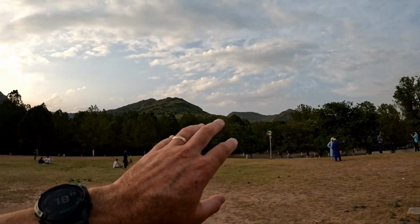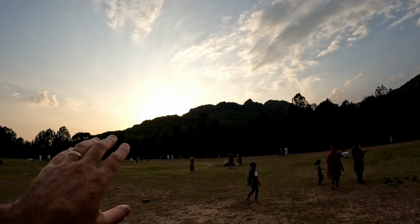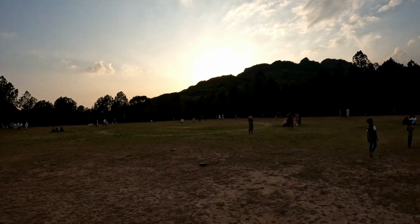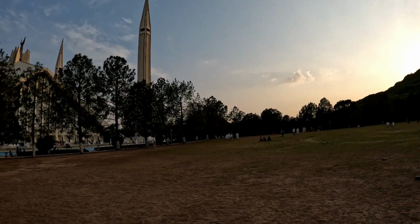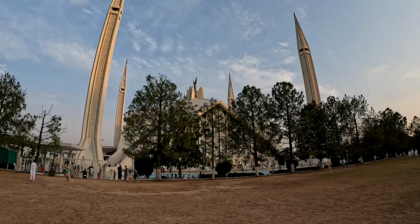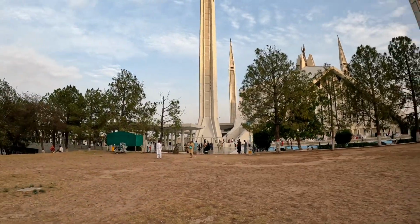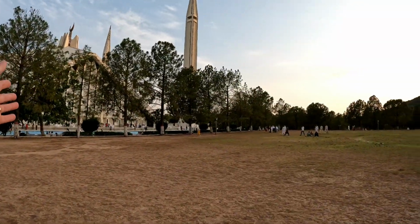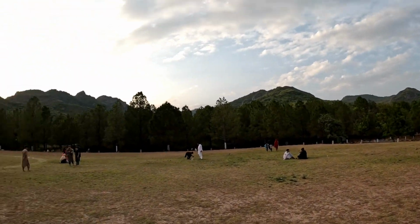So they're not the Mosul mountains, they're the Margalla Hills is what sits around the back here. And then this lovely park where everyone's just relaxing. It's really quite a pleasant temperature right now, so it's a nice place to be. And they have the mosque right here. Lovely. There's the faintest scent of pine going on, all these pine trees all the way around. It feels pollution free. The air quality is good. It is quiet.